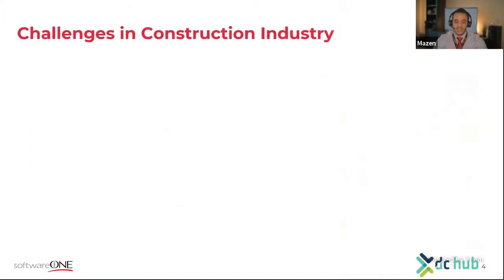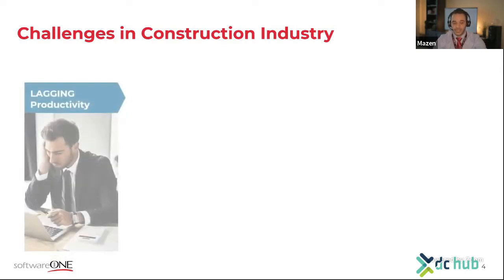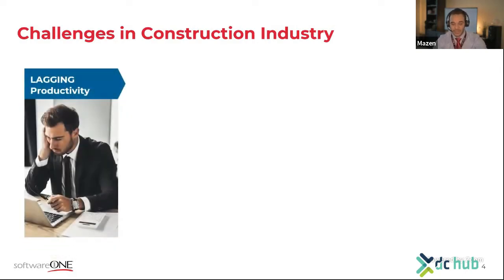So why we need to inject digital innovation in the construction industry? We are a mature industry, but we have been faced by many challenges that has been with us for many decades. And one of these challenges is lagging productivity growth. Our contribution in the last 2 decades did not overcome more than 2.5% compared to other industries like logistics, manufacturing, and others.